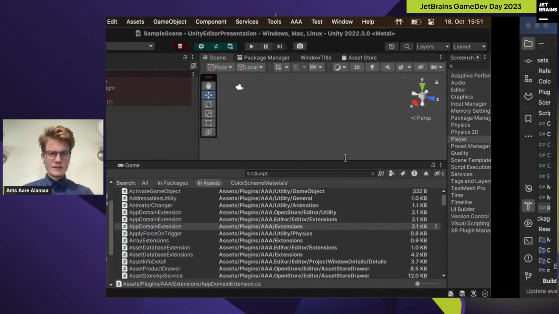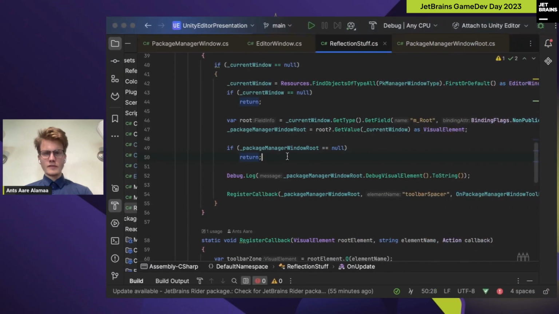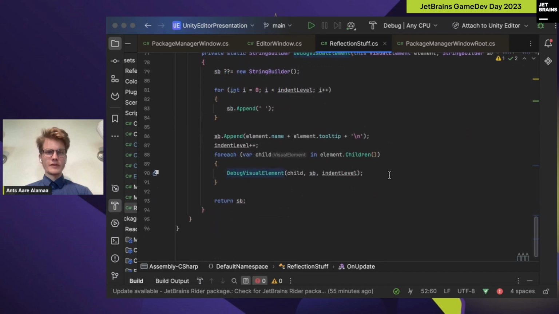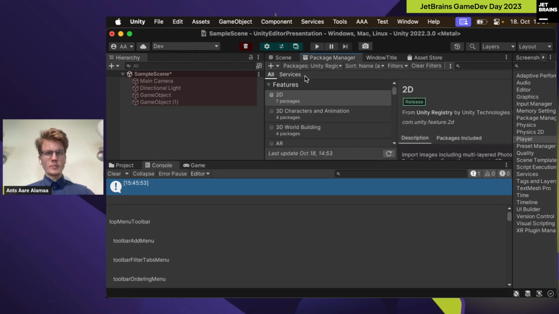For example, let's just go into Unity, and this function, debug visual element, is just a helper function that goes through the entire element and displays the names of each one of these. So, for example, here you have the top package manager, the top menu bar, that's the stuff up here. Inside of that, you have the add menu, that's this button right here.